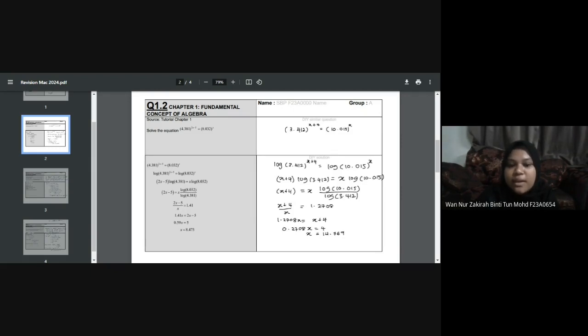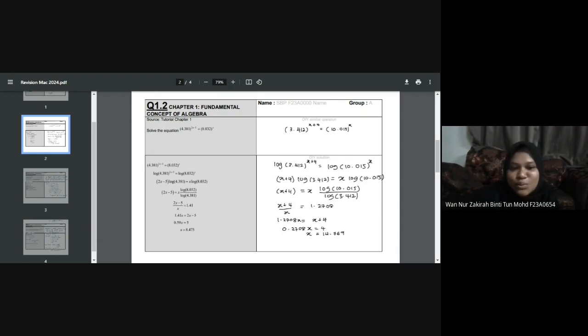So we got the answer 1.2708. And then x plus 4 divided by x, just stay there. And then the x in the denominator side, we can transfer to the right side, which is 1.2708x. So 1.2708x equals x plus 4. So we collect the like terms. Like terms means the same variable, which is x.